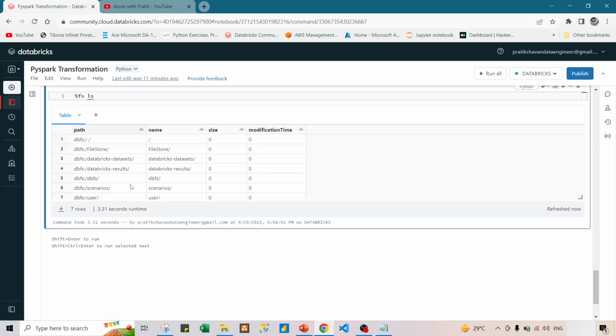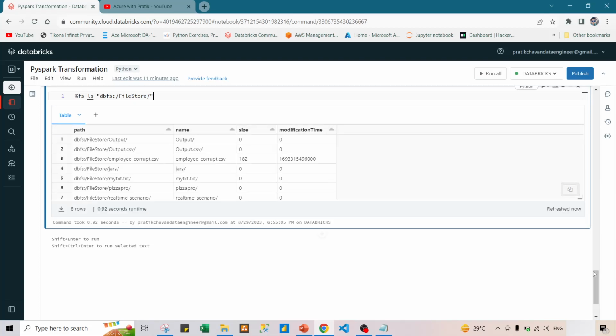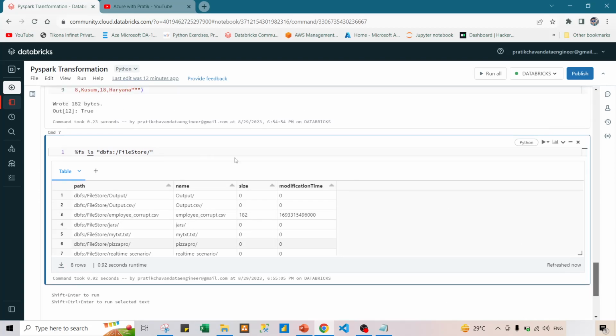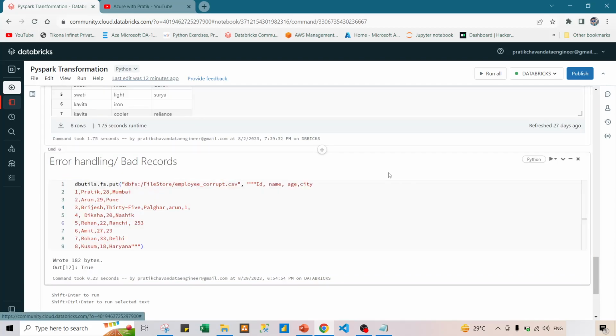Now just check the Databricks FileStore. So we got our file, that is employee corrupt dot csv. This file is written.